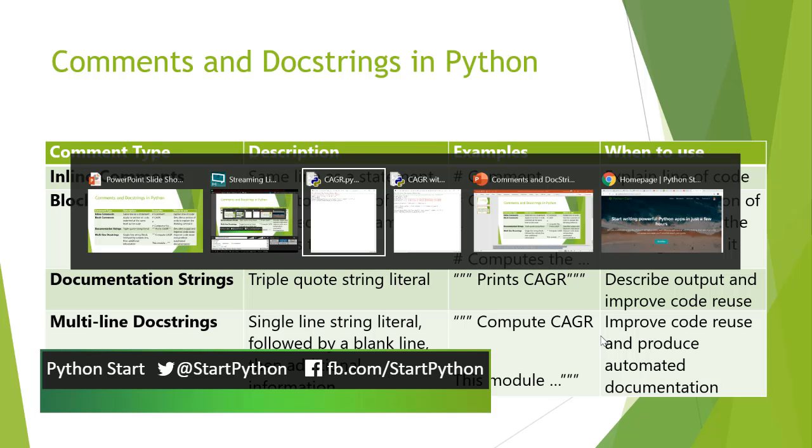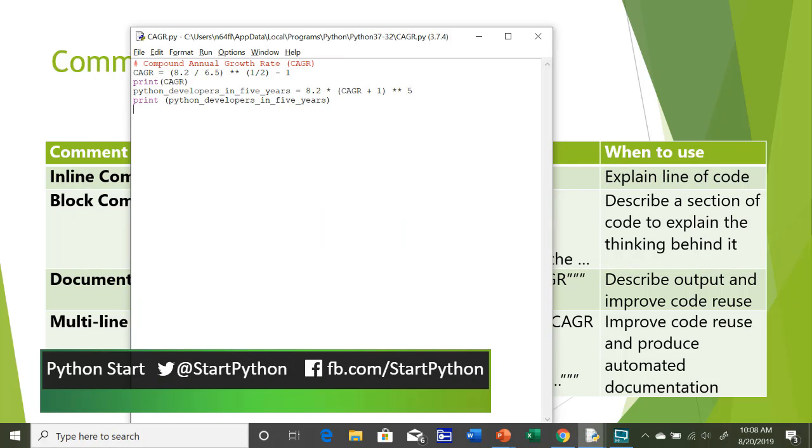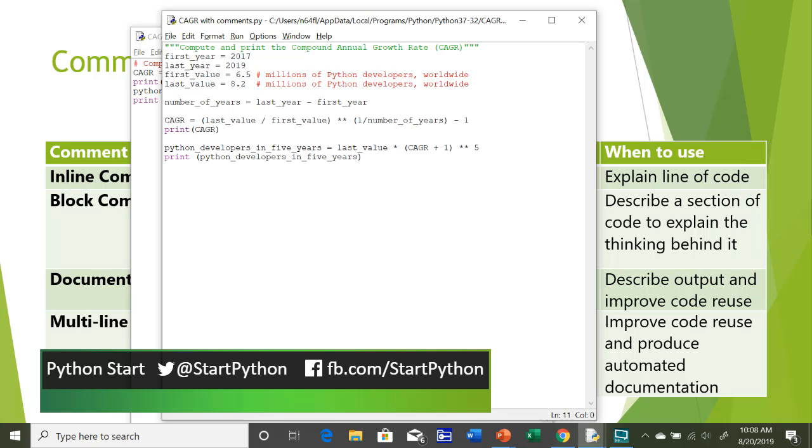As an example, let's jump back into our CAGR example. As you saw at the very top line of this, I had a comment, a pound or hash symbol with a space, and then we added a comment to explain what this is. But rather than taking the time to write all this up, I've gone through and written this in advance. So I turned that first line from a comment into a docstring. Now we start with an explanation of what this module does, and this can be pulled out of our module from code, and we'll show in a future lesson how to work with docstrings.